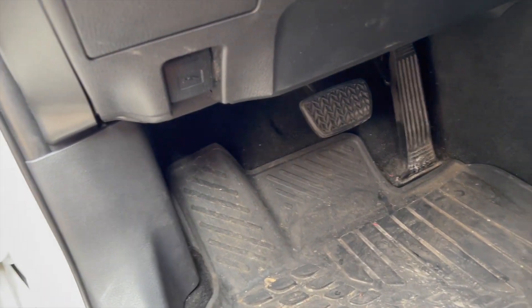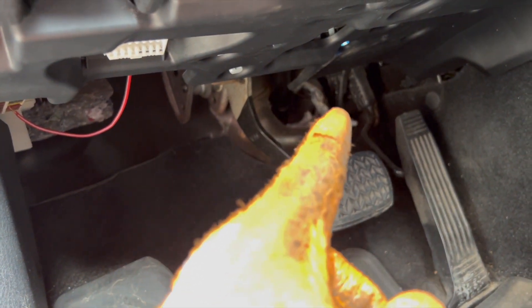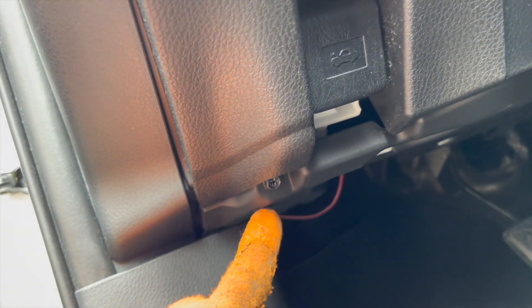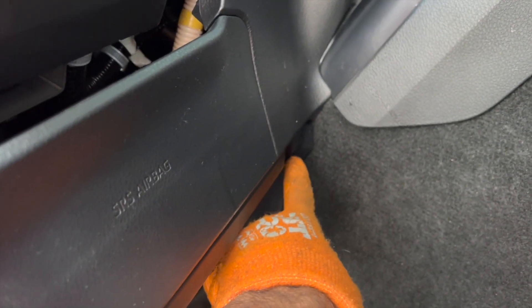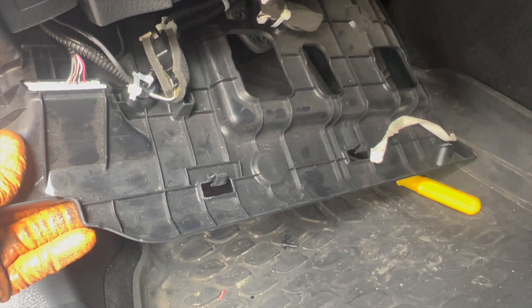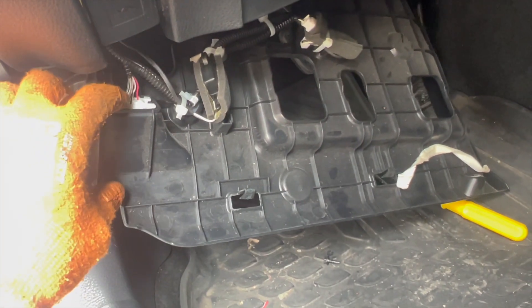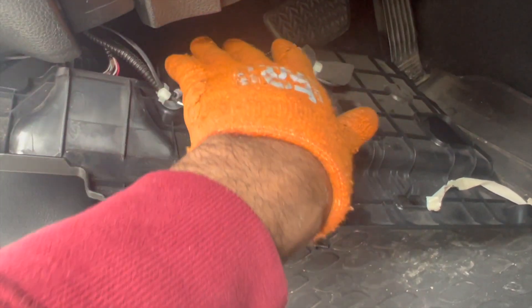The first thing you want to do — you're going for this plug right here, it's connected to the gas pedal. There is a screw right here and a screw over here; you have to take those two screws out first. There are tabs attached to this piece as well. It's not necessary to take this whole piece off, but if you want to give yourself the best space possible, you really need to get under there with your hand to squeeze this plug out of the gas pedal. If you have an SE, you're just going to have one plug stuck in there.